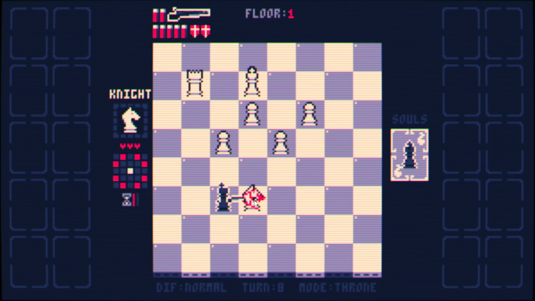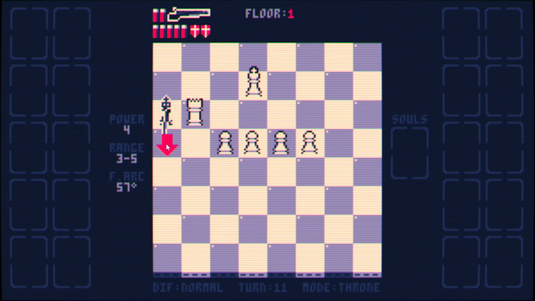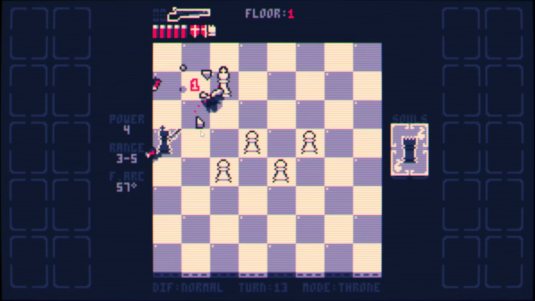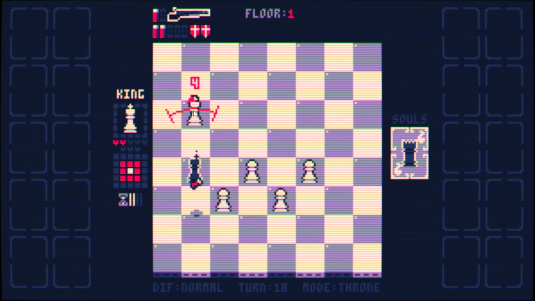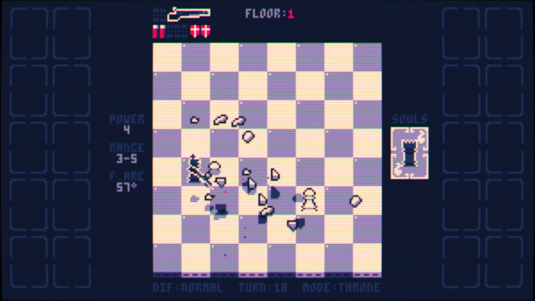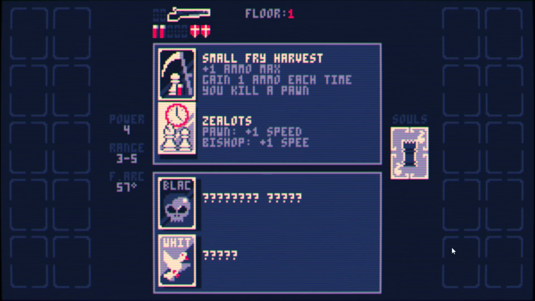I want the scope again, though. I want the scope. Let's use this. What's up, big dude? Come here. Alright, fine. I'll go straight for the king. Go straight for the king. They won't ascend in time. You're right. There we go. Love to see it. Speed running.